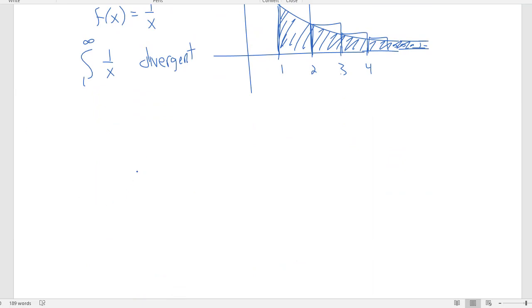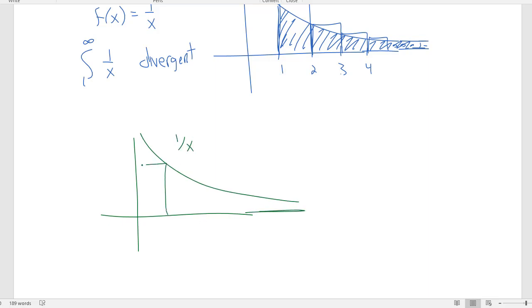So let's come back then and let's just quickly sketch this out. If I did use right rectangles, so let's say I have the curve 1 over x here, and if I use right rectangles, I have this sort of picture. Now, the idea here is an issue. So if I shade the area under the curve from 1 out to infinity, the area under the curve we know is infinite, it's diverging. And the issue here is because the area of my rectangles is now smaller, I can't really make a conclusion. There's no definitive conclusion I can make here.